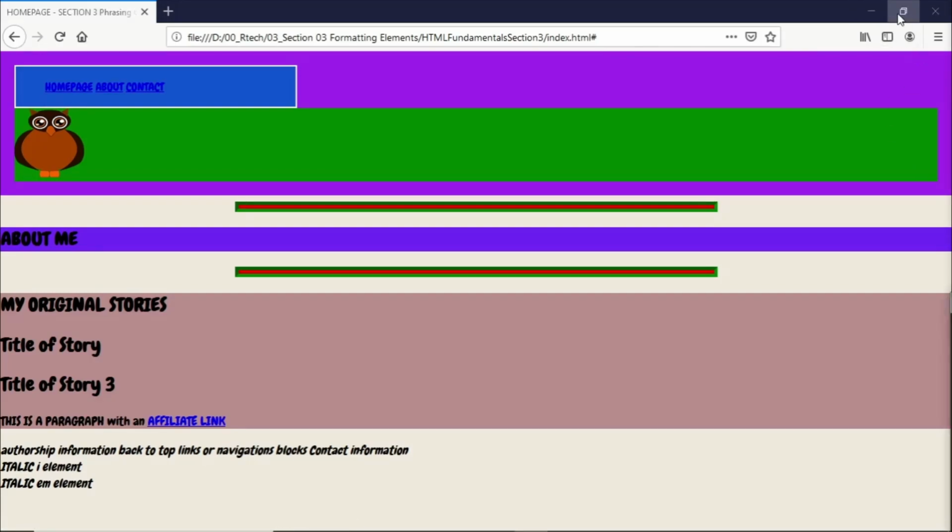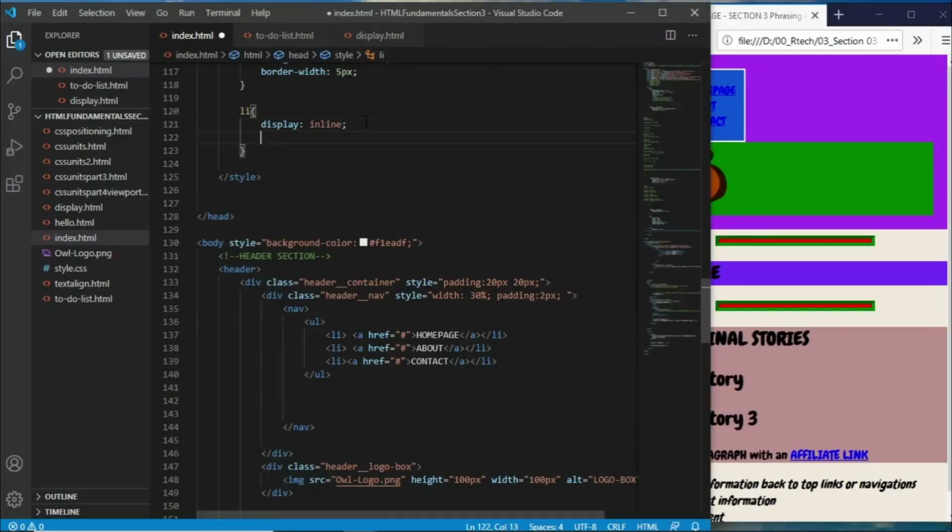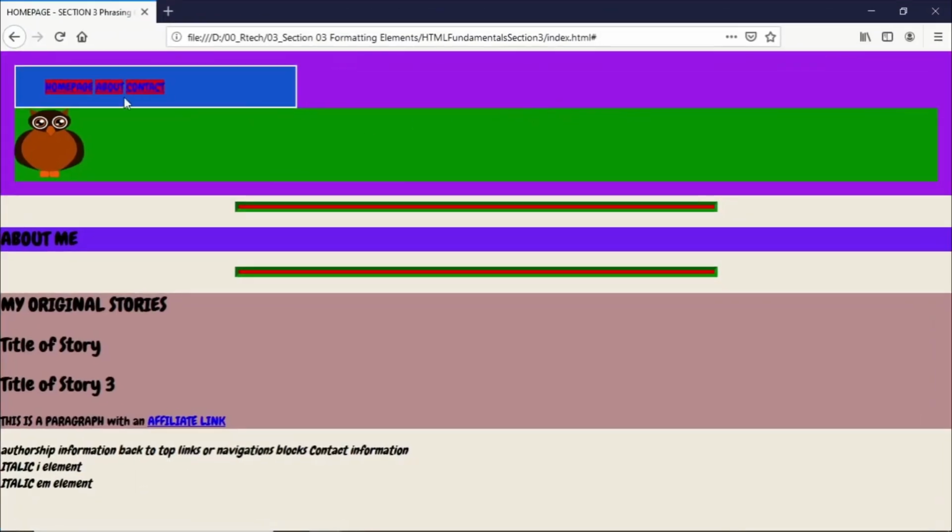Just remember that if we give our LI element a background color of red and refresh this, you would see that it doesn't include any height or width with it. I'm hoping you got the idea on how we can manipulate the UL element to create navigations, specifically using the display inline, inline block, and block properties. We understood how they work, and we know that we can actually manipulate the list item default value for the LI element.